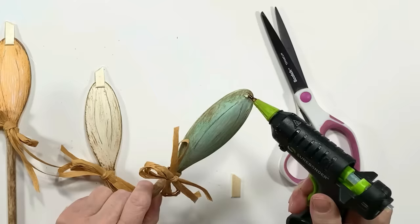Now off camera, I do hot glue underneath because I'm choosing to use the spring as my base, but I want to stage it and show you guys with both bases, the little candle pillar and the spring. You let me know which one you guys like better, but that's it. And I think that this craft came out so beautiful.